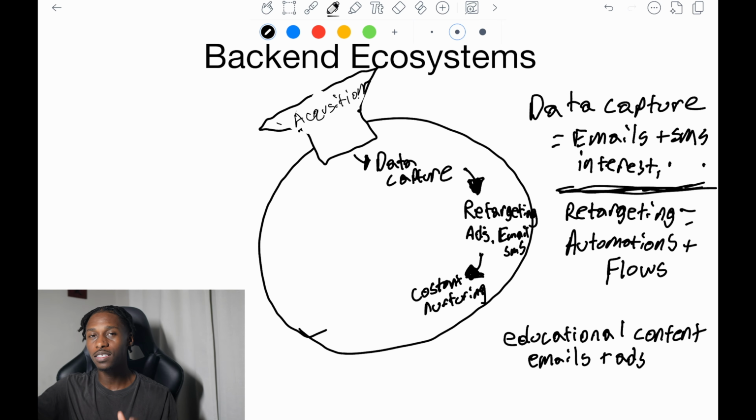And educational content does not have to just be through your social media. It can be through your emails. It can be through a call to action through an SMS and getting them to your educational content. You just want to continually build this trust constantly with these people. And through education, ironically, what I'm doing to you right now is how you build this trust and keep the eyeballs watching.